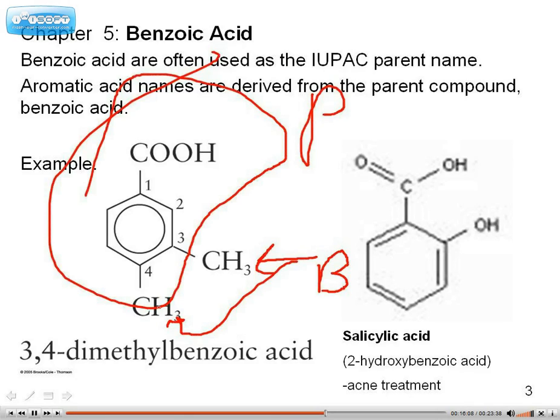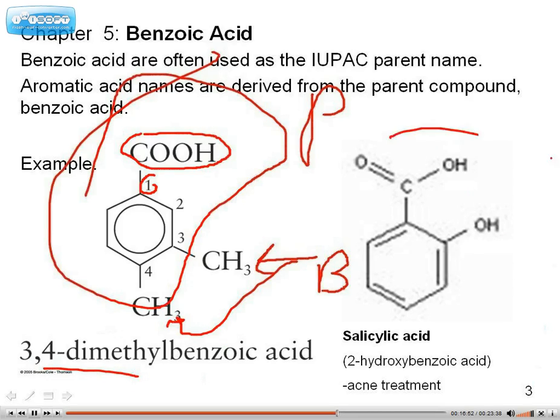So we learned in the aromatic chapters that we can have a parent IUPAC name, such as phenol, or in this case benzoic acid. Carbon 1 is going to be where the carboxylic acid is. I should point out that it has the highest priority. Just like aldehydes or ketones, all of these suffix functional groups are always going to have the highest priority. It will always be carbon 1. So in this case, we go in the direction of the alkyl groups. This would be a 3,4-dimethyl benzoic acid.